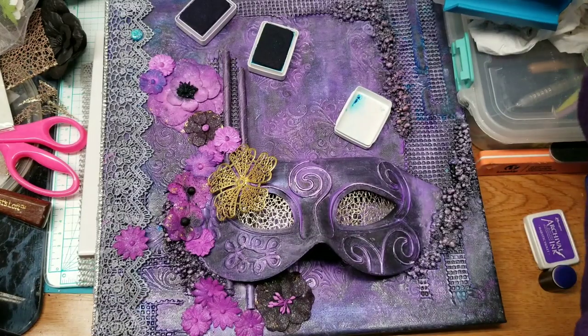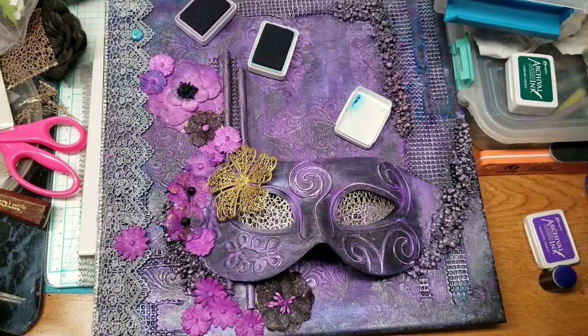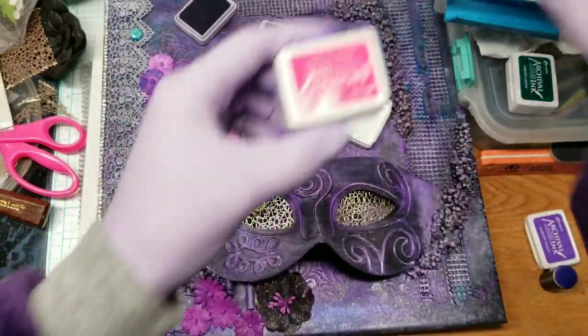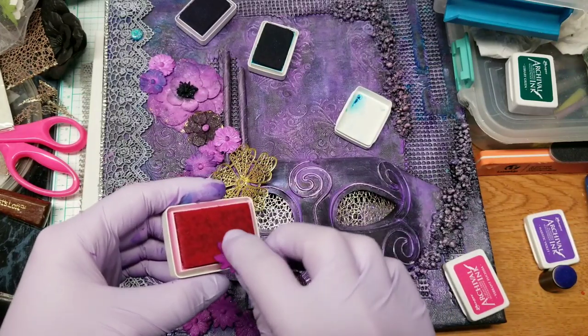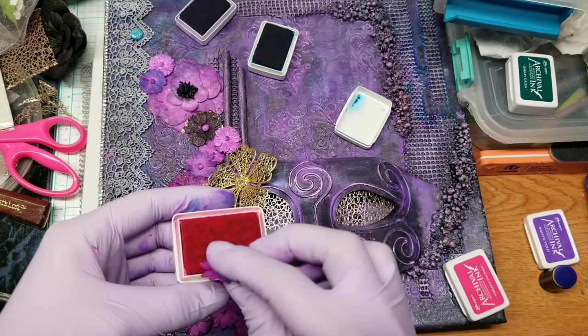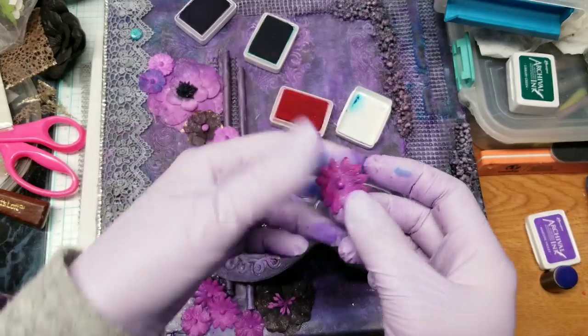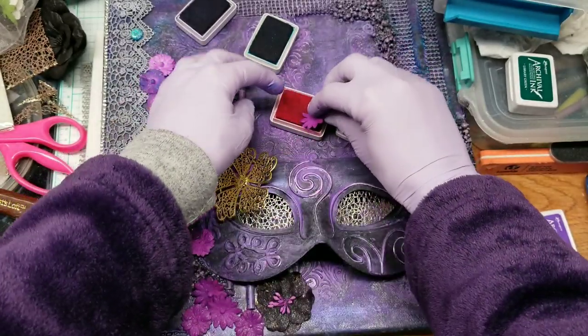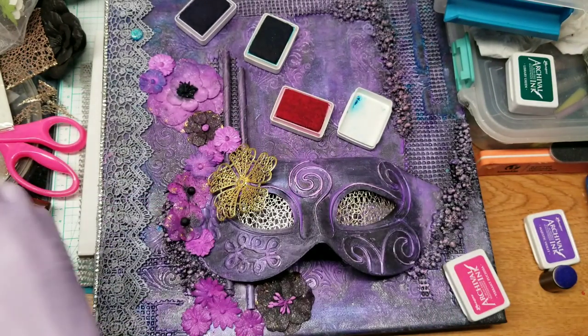What if, do I have a pink in here? Change the color a little bit.